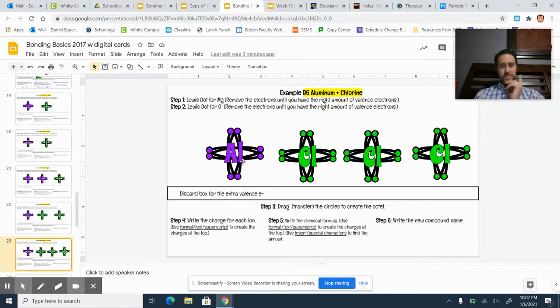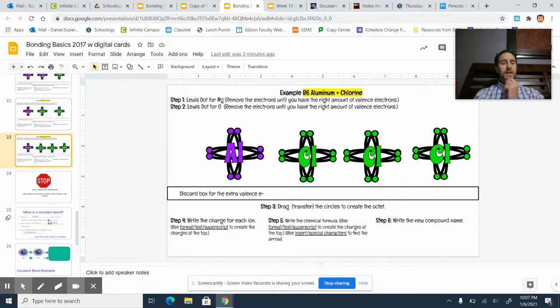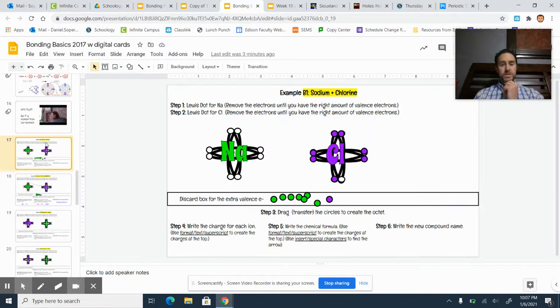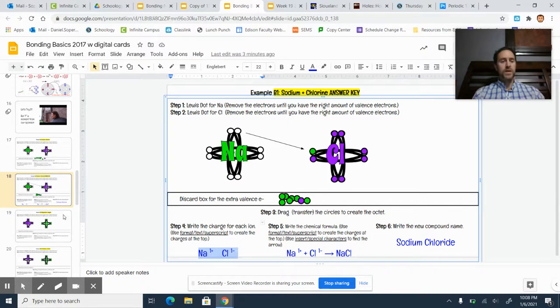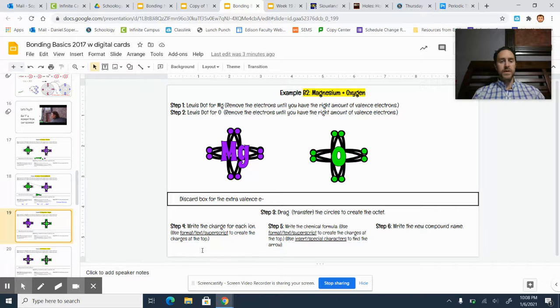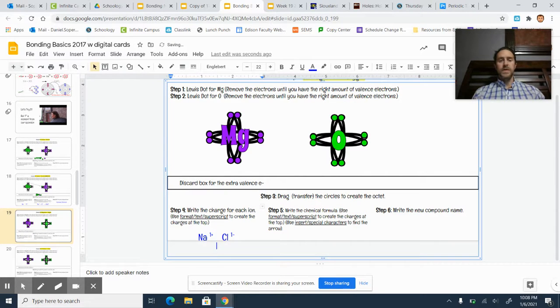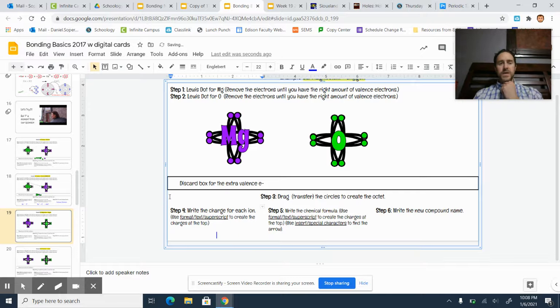This may take a little while, but just go ahead, follow the steps, and let me know if you have any questions. One last tip: it says here, use format text superscript to create the images. If you want to use this, you can copy and paste it down here, and then you can just change the symbols and the numbers. That way the formatting is done for you. Again, if you have any questions, please let me know. All right, hopefully see you soon.